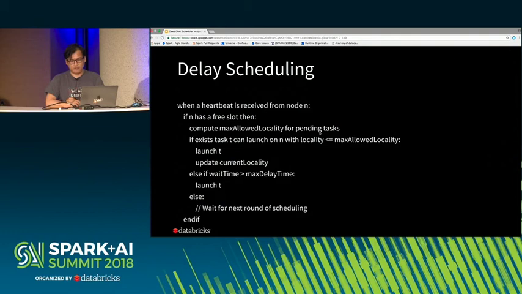And if there exists one task that can launch with a locality that satisfies the max allowed locality, then we just launch that. Otherwise, we check whether the wait time is larger than the max delay time. And if the wait time is larger than the max delay time, we just launch the task. Otherwise, we wait for the next round of scheduling.